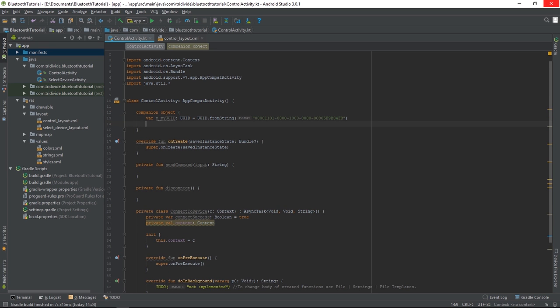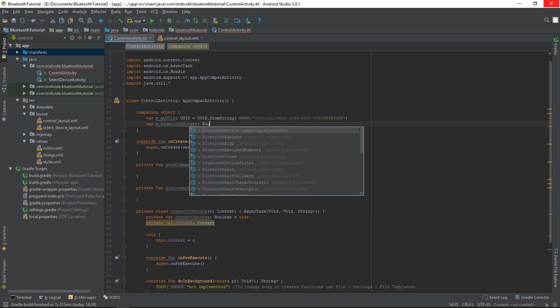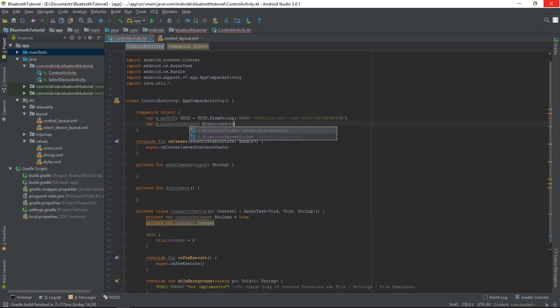Then we want to create a Bluetooth socket. The Bluetooth socket is what we use to actually send the data to the Bluetooth device that we're connected to. So to do that, we do var m underscore Bluetooth socket, to be an optional Bluetooth socket, so that there is a chance it might be null.